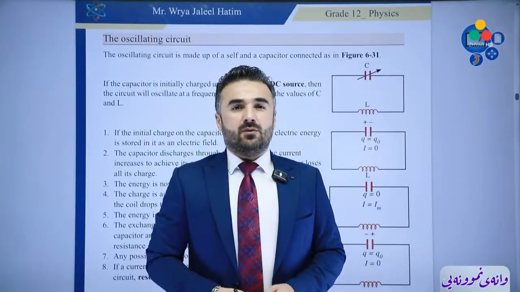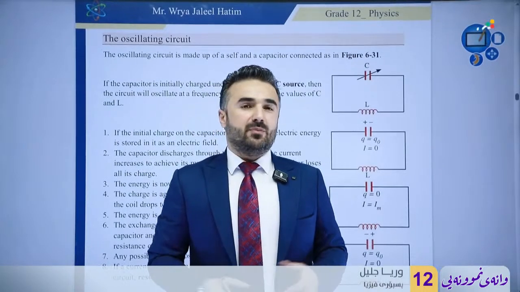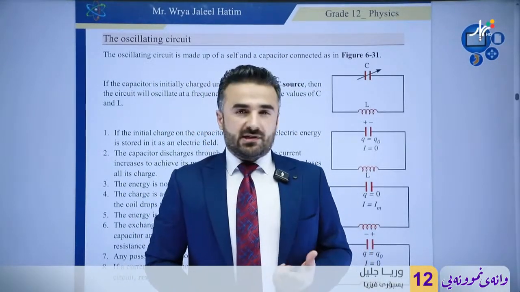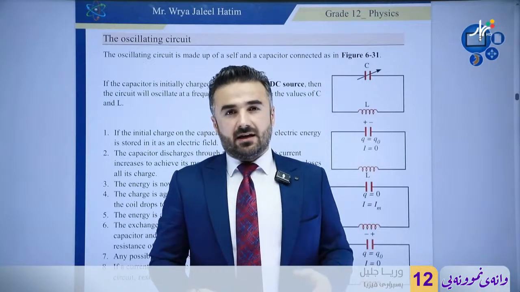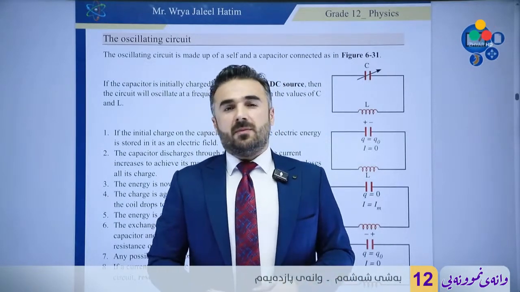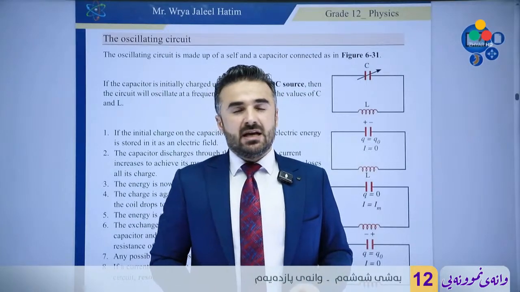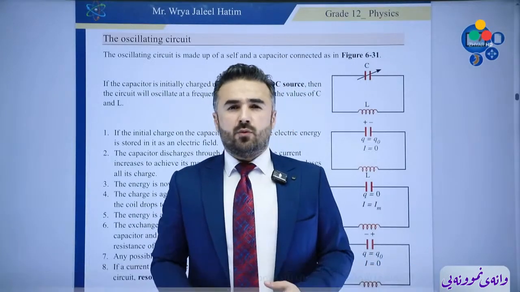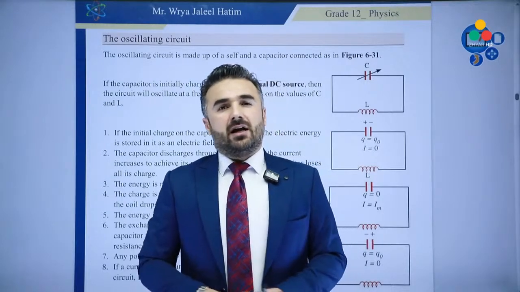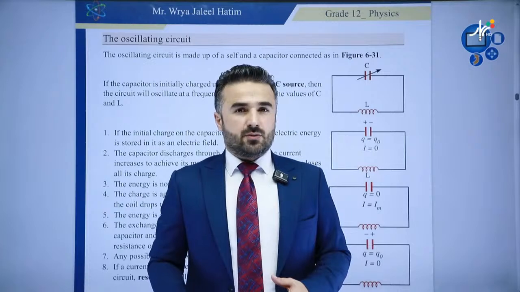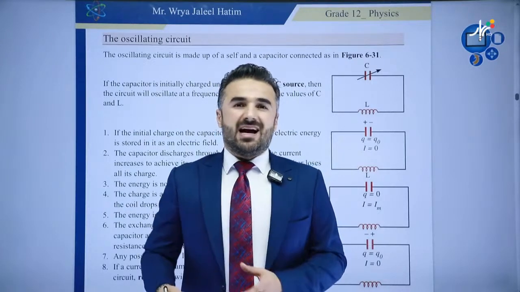In the previous video lesson, we talked about a parallel circuit. We said that in a parallel circuit, if we had a coil, a resistor and a capacitor all connected together in parallel, the voltage is the same across each one of the loops. Then we used to find the current through the resistor, the current through the coil, and the current IC as well, and we added them all together.